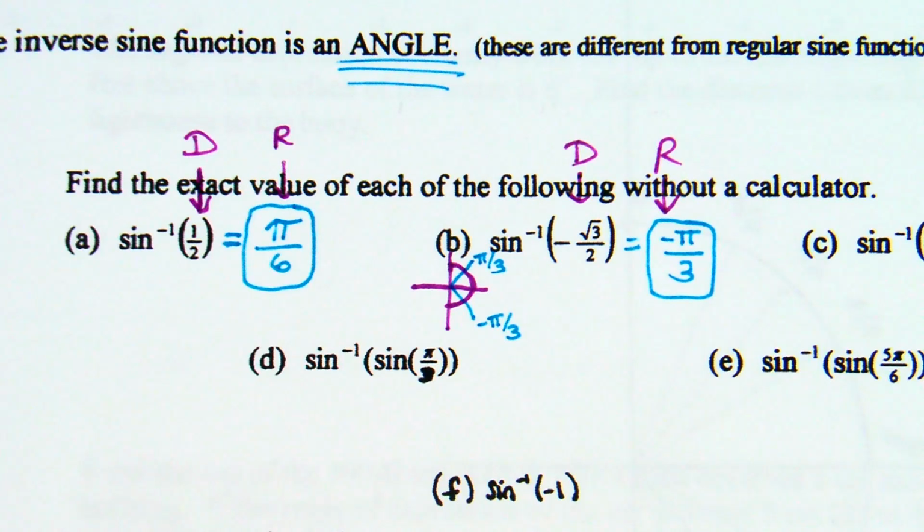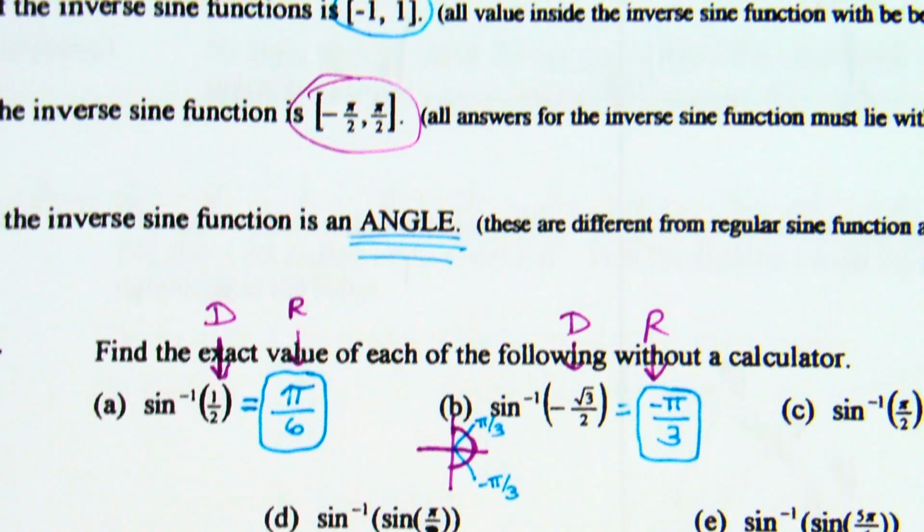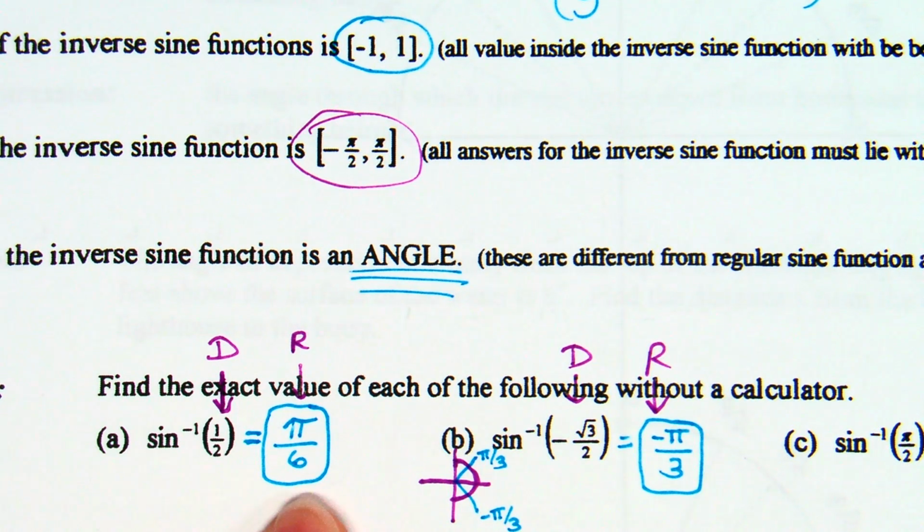And then I wanted to come back and talk about C was a good stopping place. So if we look at A, it wanted the sine inverse of 1/2. And having your unit circles and the charts out are a good thing to have right now by your side, especially probably that chart. Okay. Sine inverse of 1/2. So you're asking yourself, at what angle does sine equal 1/2? And if you look on your chart, where does sine equal 1/2? And that is π/6, right?